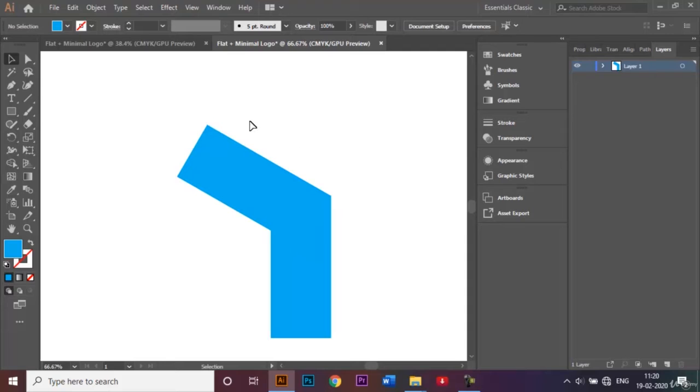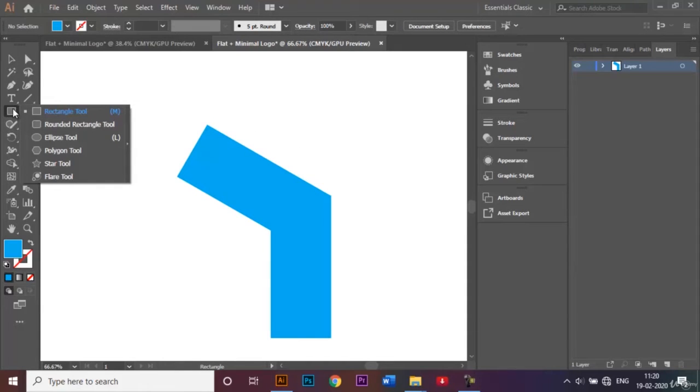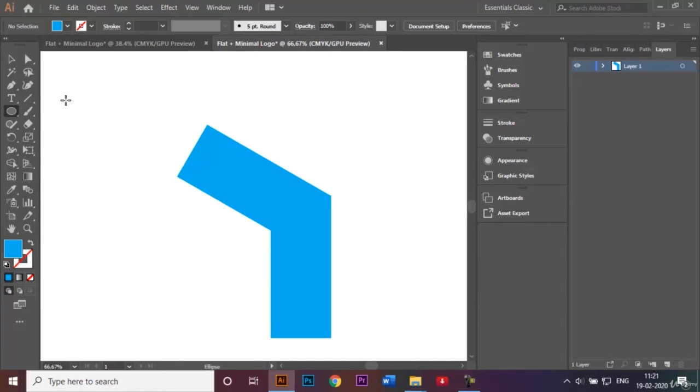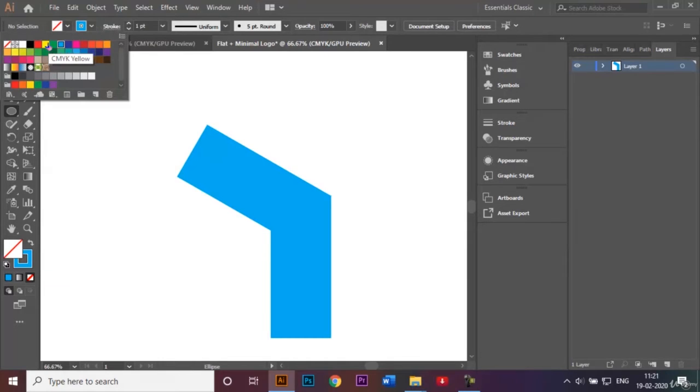Once that's done, I'll be going back to the shape tools and using this ellipse tool right here. I'll be using this swap fill and stroke like this, and choosing some different color for my stroke.